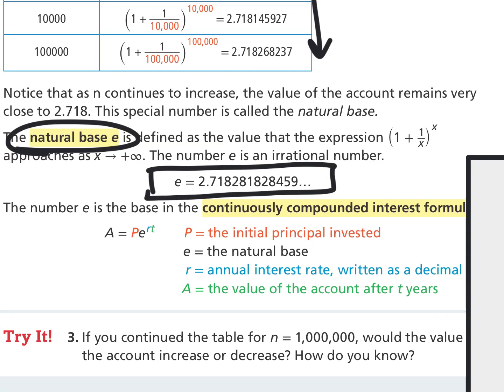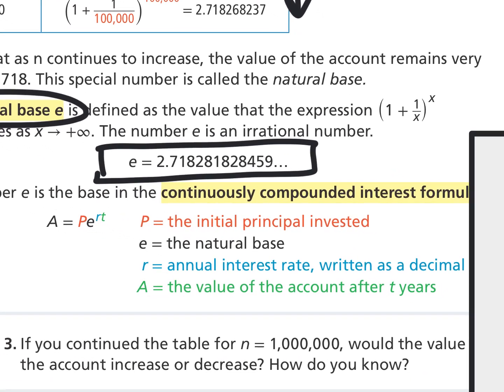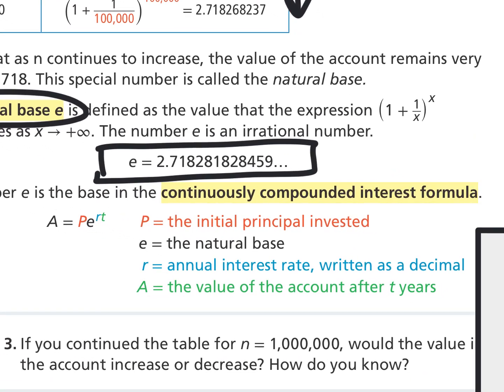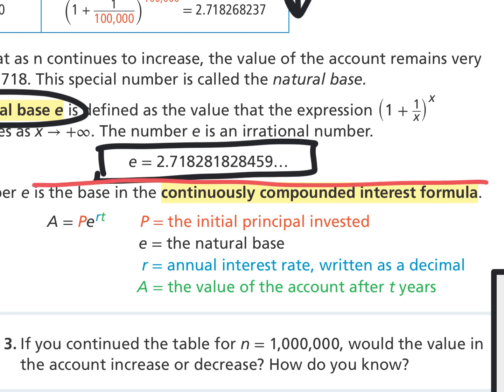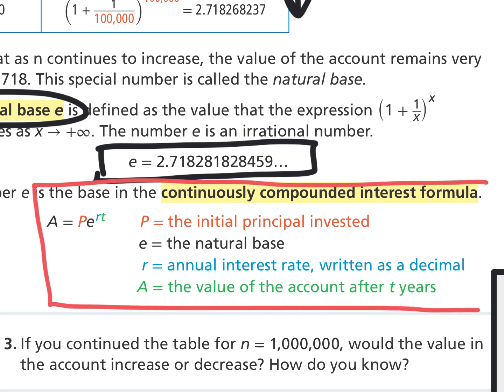All right, so if we apply this e number to the formula that we already know, our formula becomes this right here, which a lot of times is referred to as PERT. This is actually one of the more common formulas in the real world when we use compounding. So you need to have this labeled. I'm actually going to outline this whole thing in red. Compounded continuously is this formula, PERT, and where those things are as they say they are. So you need to have all of that written down.